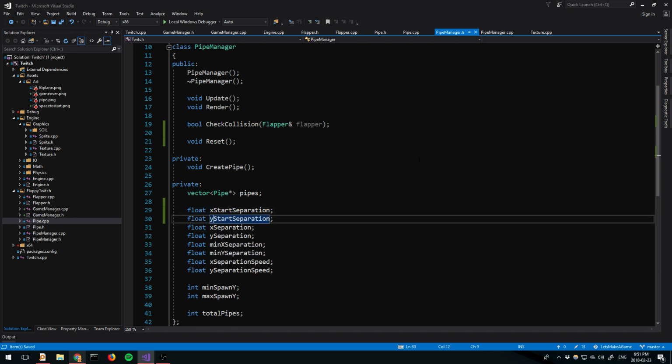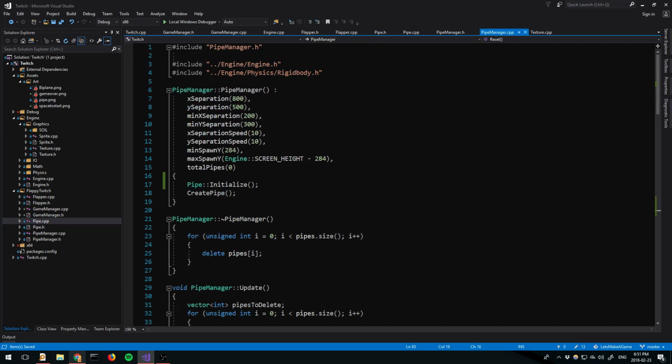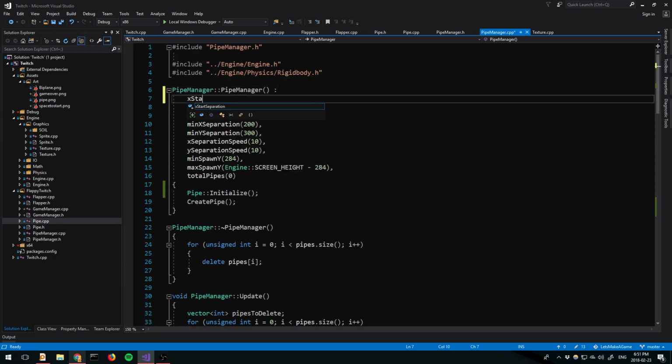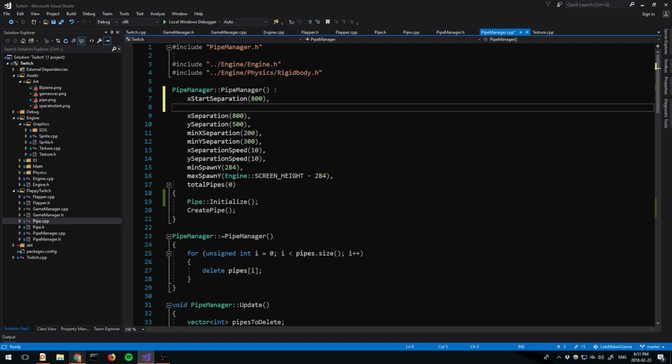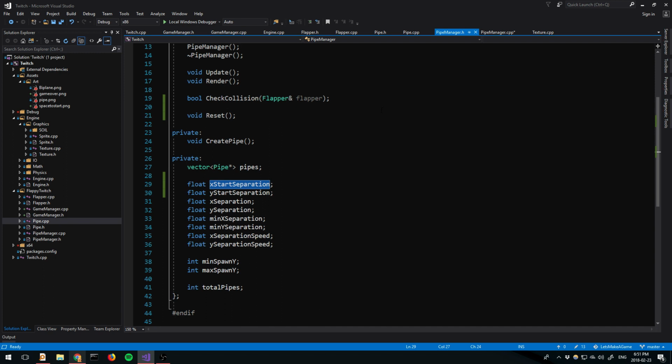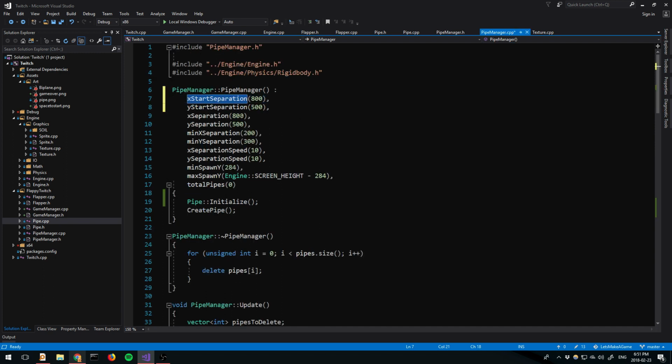and Y start separation, and then again just set them up here. We'll set this to 100. 500, and then whoops. There we go.